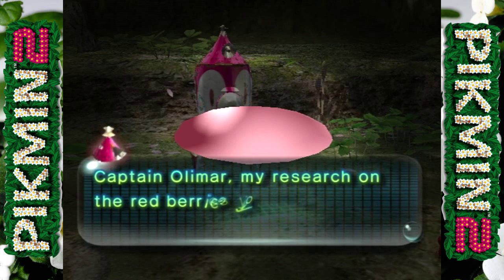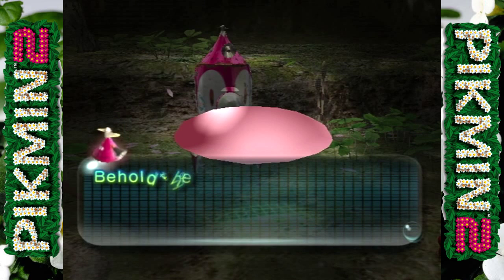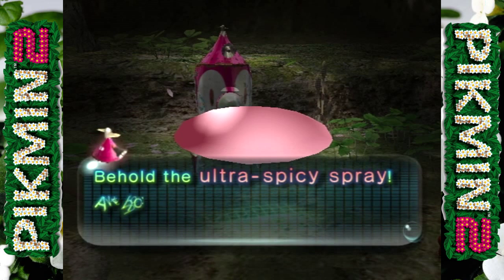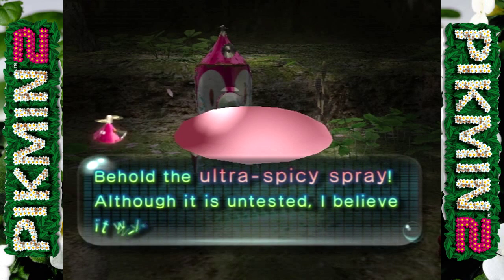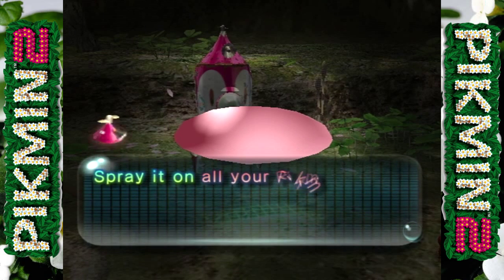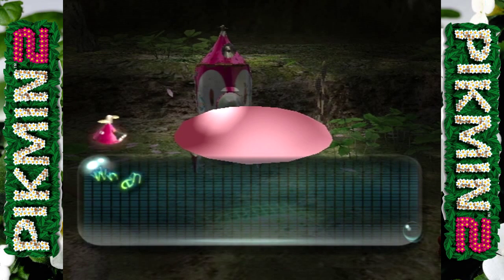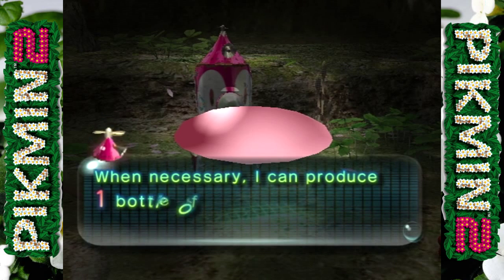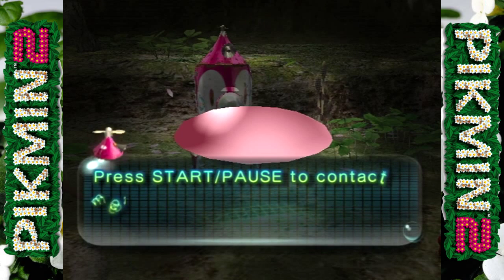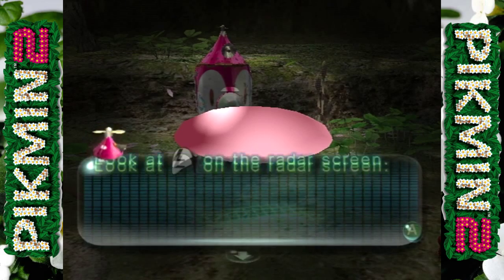Captain Olimar, my research on the red berries you discovered has yielded a powerful potion. Behold the ultra spicy spray. Although it is untested, I believe it will have spectacular results. Spray it on all your Pikmin by pressing down on the D-pad. When necessary, I can produce one bottle of spray from 10 berries. Press start/pause to contact me and confirm your berry count. Look at L in the radar screen.